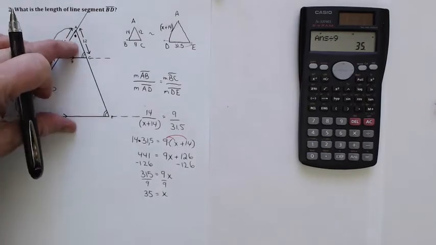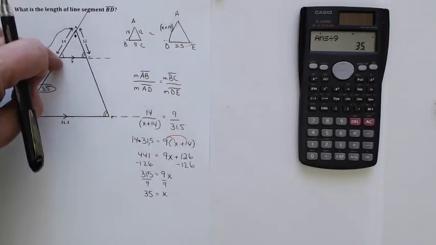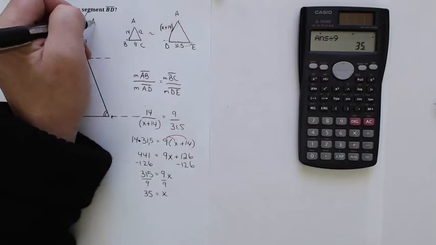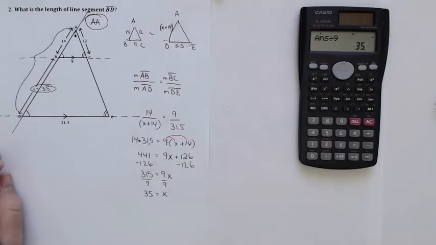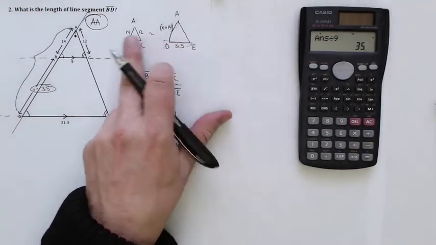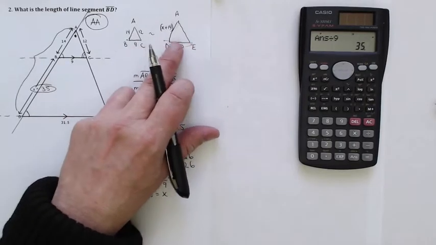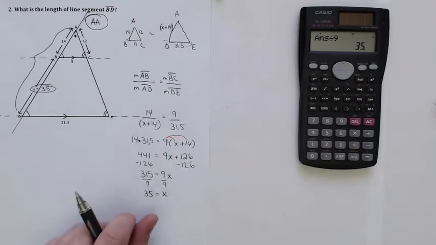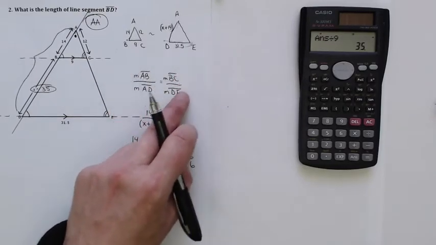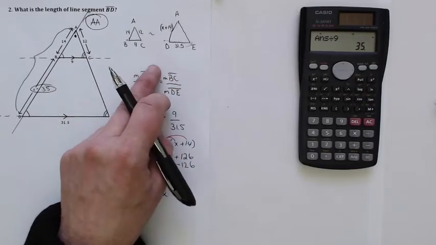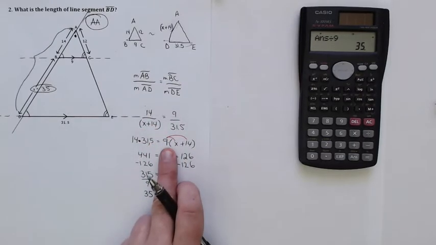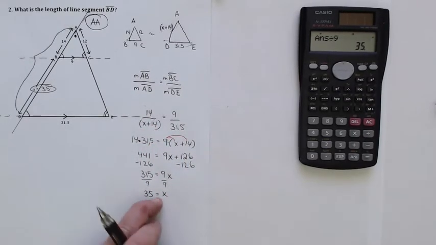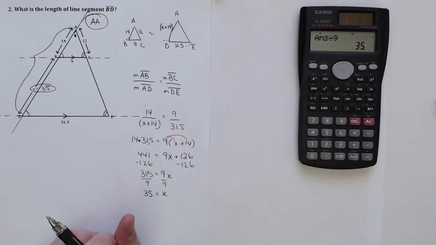First of all, you have to show that they're similar using the similarity proof of angle-angle. And then set up your two triangles, draw them out. Make sure you label the sides in the proper order. This is an easy one to do that with. And then set up your ratio to find your scale factor or to use your scale factor. Cross multiply, don't forget to distribute your 9. Solve for x, answer the question. Good job.